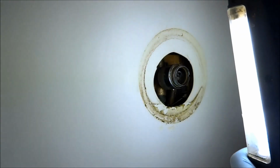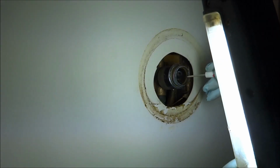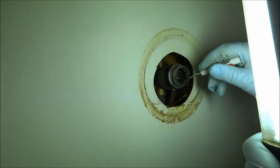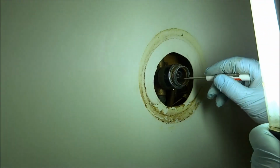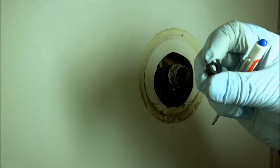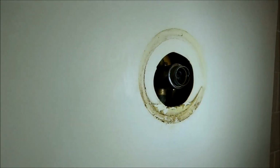A lot of corrosion going on in there too. How old is this valve? It's gonna be almost 40 years. 40 years old. Yeah, there's a lot of schmag in there. That's all we can do, put new gaskets. Them were smoked. Look at that, they're really bad. That's what they call washerless.